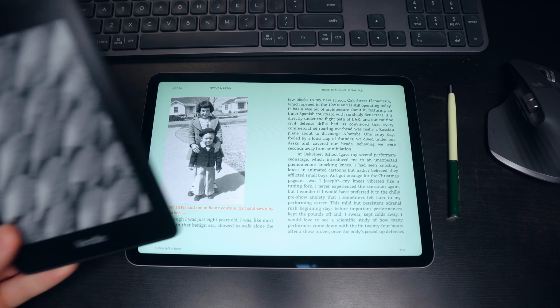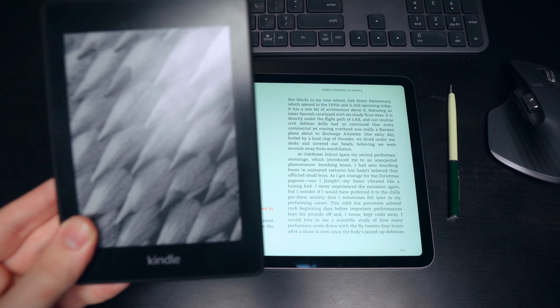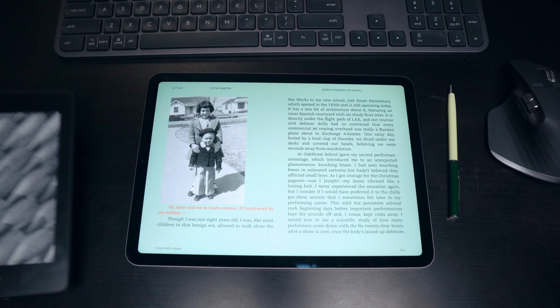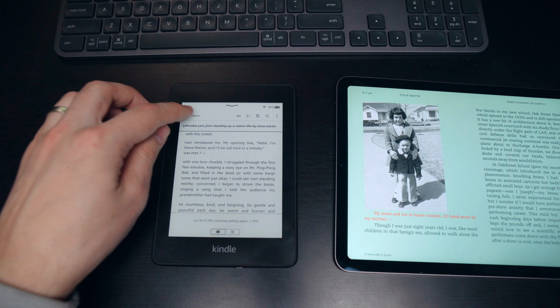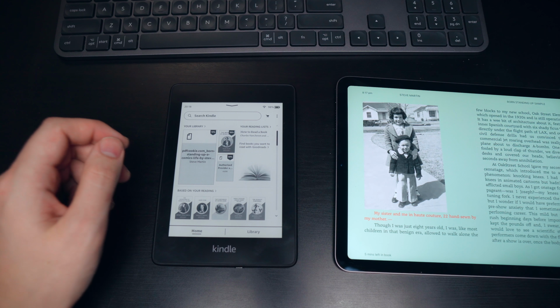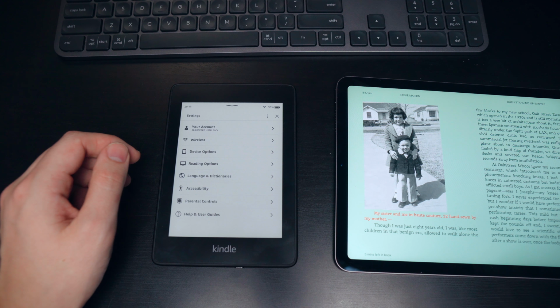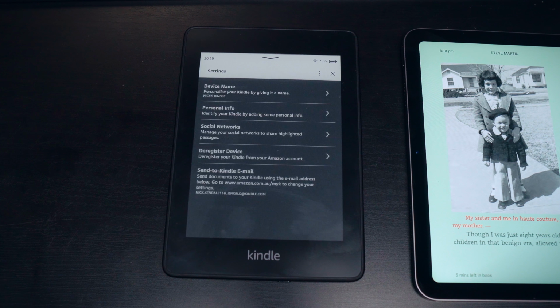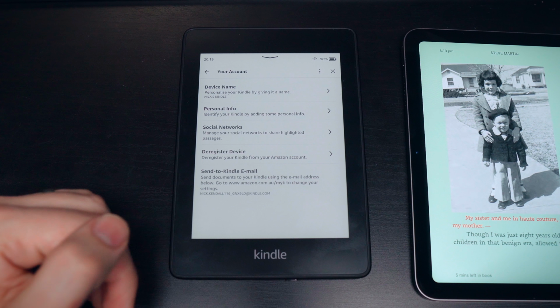Now, if you don't have an iPad, but you have a Kindle device like this, you can still get your PDF converted to Kindle format. And I'll show you how to do that. So first of all, we obviously have to power up the Kindle. Go to Home. Then we need to go to our settings. Then go to your account. And then here we can see we've got a custom email address, which is the Kindle email address that you automatically get when you've set up your Kindle account.